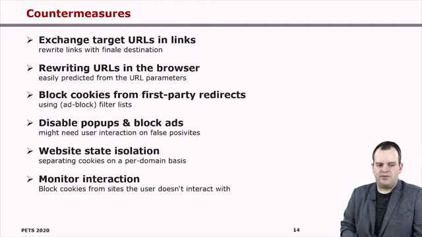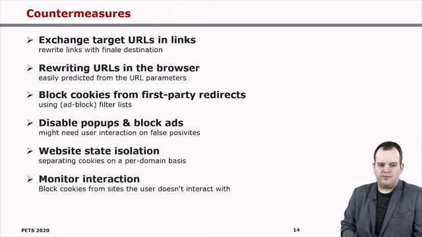Another countermeasure would be to still contact the tracker, but to block cookies from known redirect trackers by, for example, having a filter list like for an ad blocker. We could have a list of the most common 100 or 1000 redirect trackers, and then we could simply block all cookies from those domains. Another alternative would be to disable pop-ups and block ads. A lot of those redirect tracking links are somewhere within an advertisement, and when we block advertisements in general, then there will be fewer links on the website that point to redirect trackers. And that also improves the user experience because ads are in general mostly annoying.